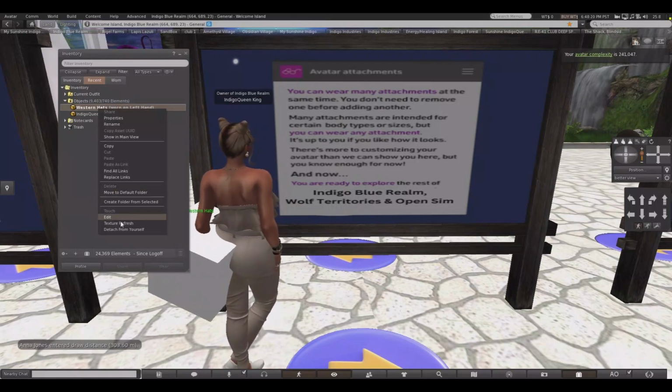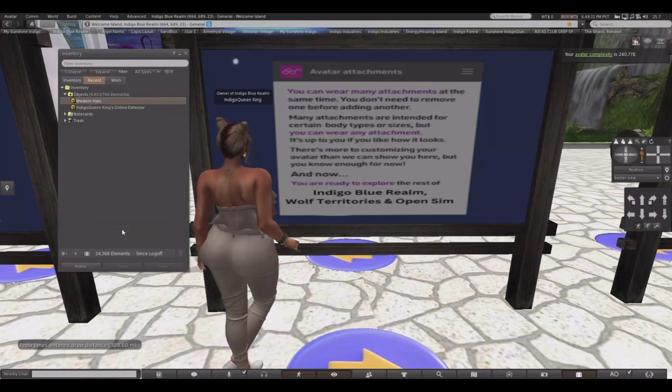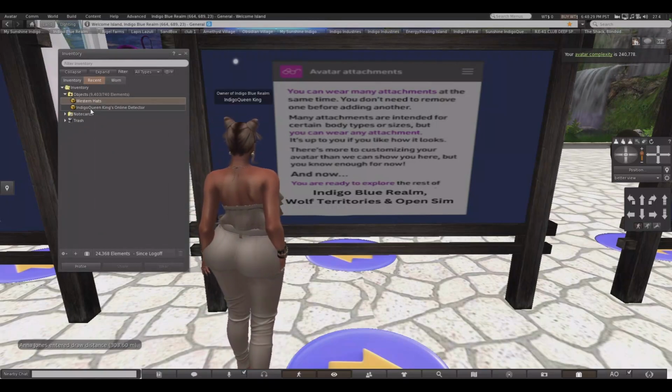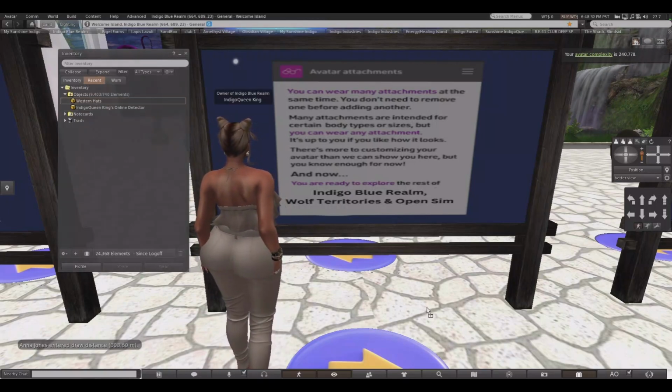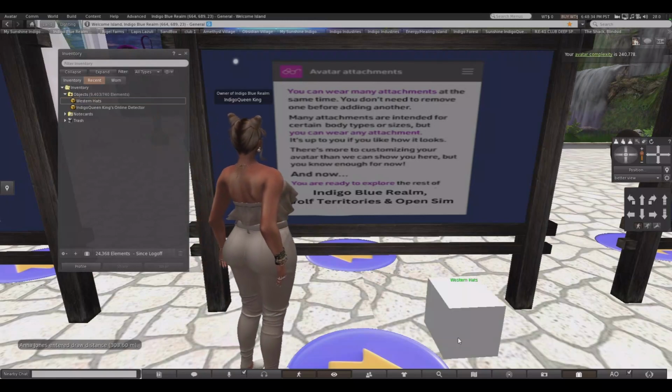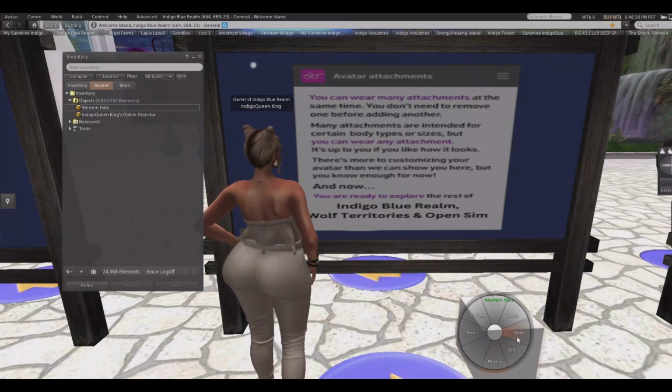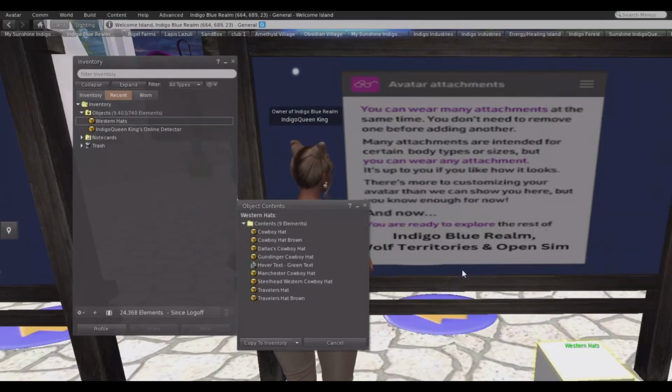But what you're going to do is take your cursor, hold your mouse key down, and you're going to drag the box out to the ground, that little orange box that says Western Hats. And you're going to drop it to the ground and it'll rez. Then you will right click it and open it and then copy the items to your inventory.